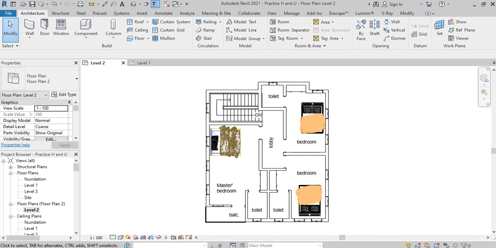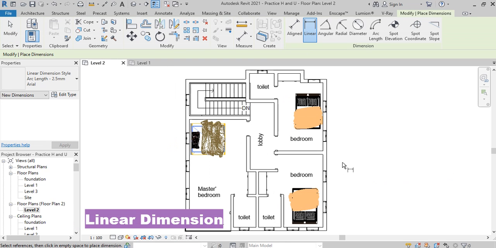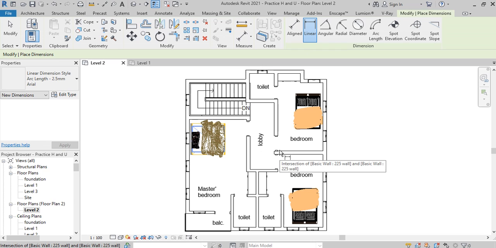Alright, to begin, go to Annotate for your dimensioning tools, then select either aligned dimensioning or linear dimensioning, but we are going to start with linear dimensioning. But linear dimensioning is not the best form of dimensioning tool for your floor plan. The reason being that for me to dimension this floor plan right now, I'm just going to be dealing with tab keys a lot. For instance, I hold down the tab key and there is no way you can dimension wall face using the linear dimensioning except at intersections.